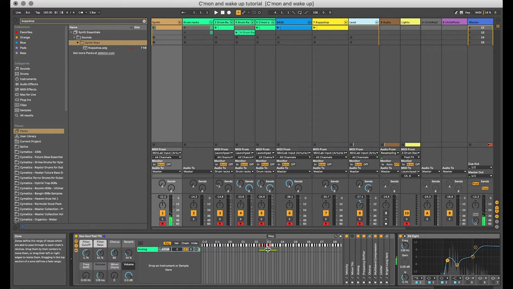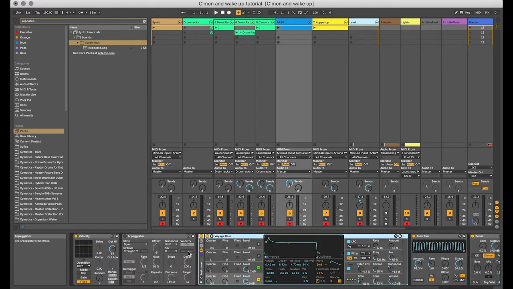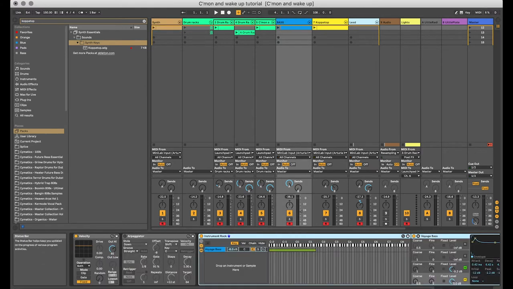This will be all the notes that I'm playing at once with this instrument, so that's it. Okay, so that's how we have the synth. Then the bass, same thing. So let's check the instrument itself.